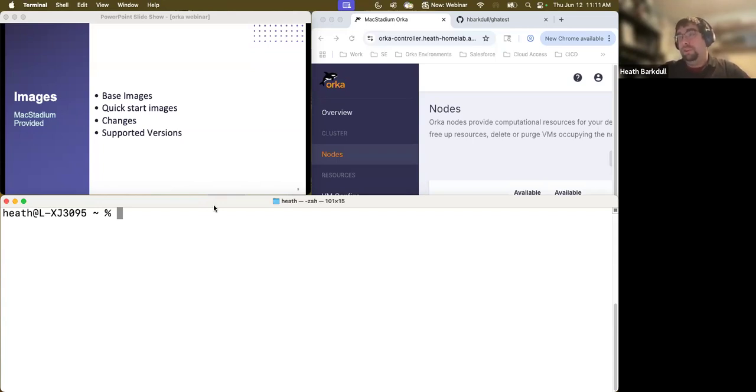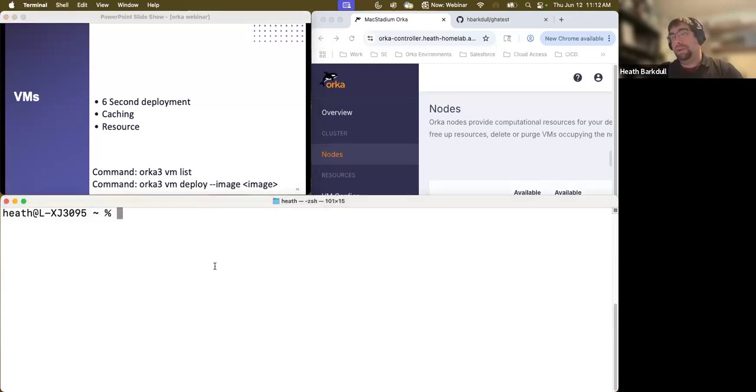When it comes to the base images, MacStadium does make a few changes to those images. We install our VM tools so we can do things like resize the VM on the fly. We also do a few other things. We enable sharing settings for screen share and for SSH so that you can get into those machines. VNC is also enabled, but that is controlled at the node level. So even if you turn it off within the VM, you'll still have access into that VM through the node itself. And then I'd already mentioned the supported versions being the 3 most recent versions.